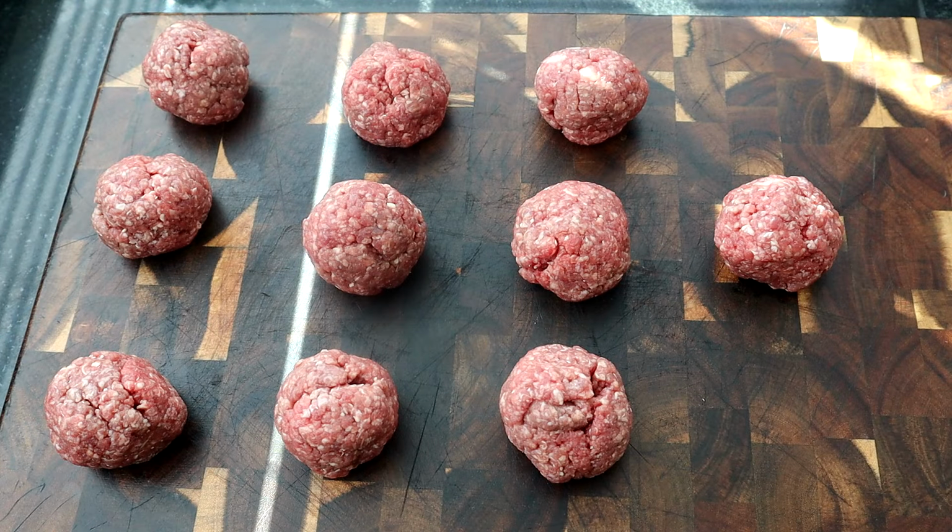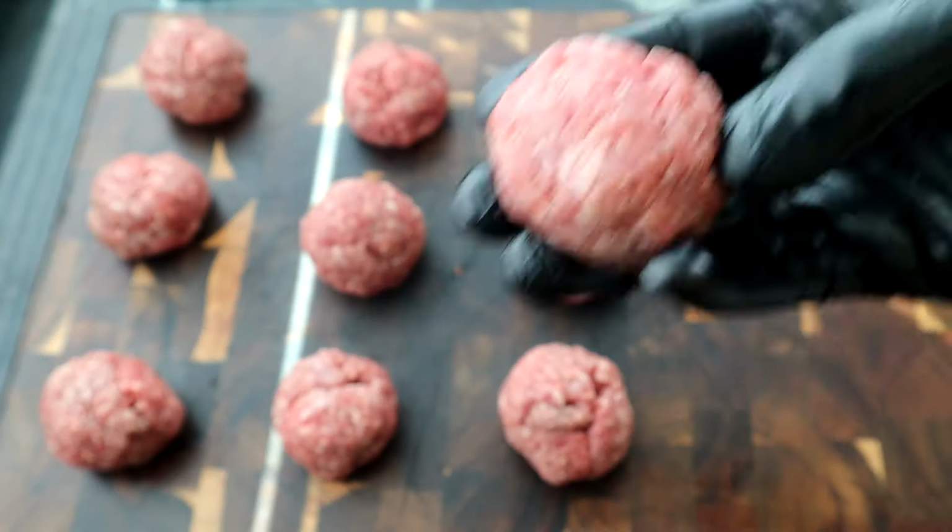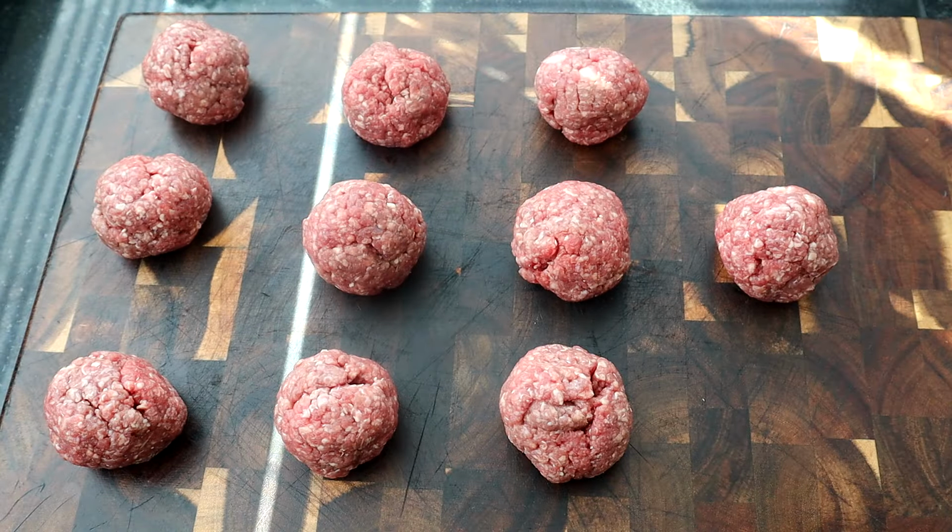All right, so I've measured out 10 2-ounce beef balls like this. And guys, I also want to tell you, if you want to season your meat prior, you can do that. I typically do it in this recipe, but this time I'm gonna do it different. I'm just gonna season it after we get it into our pan. But typically I like to do it before. So let's go ahead and get these babies in some fire so we can eat.